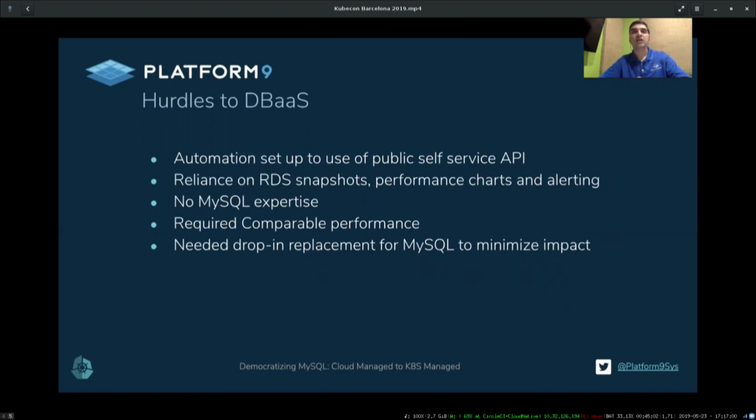So first problem was that our deployment automation is set up with a self-service API-based model in mind. So the Ansible-based scripts that we have, they exercise the RDS APIs to create, scale, delete, resize databases. And we needed a very similar self-service API experience in our on-prem solution.